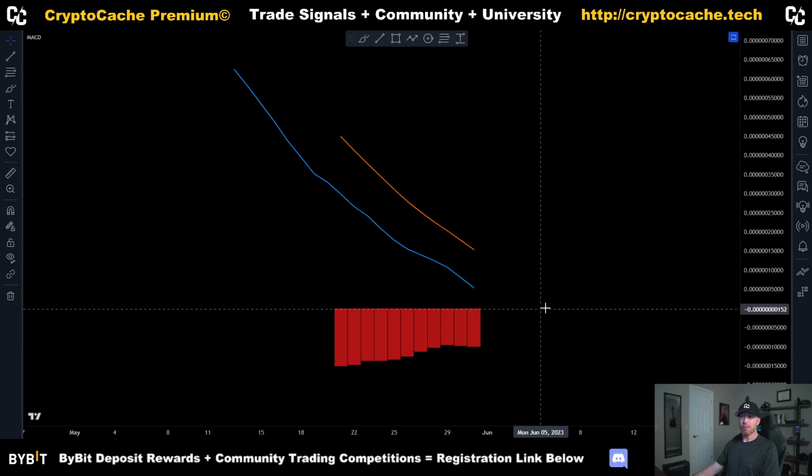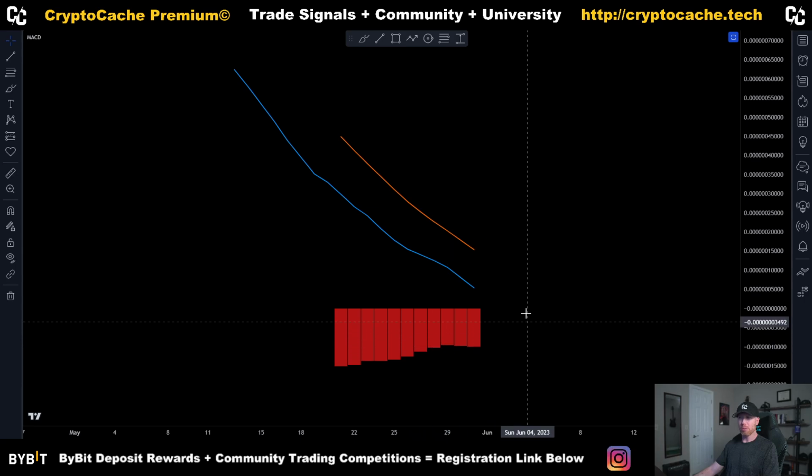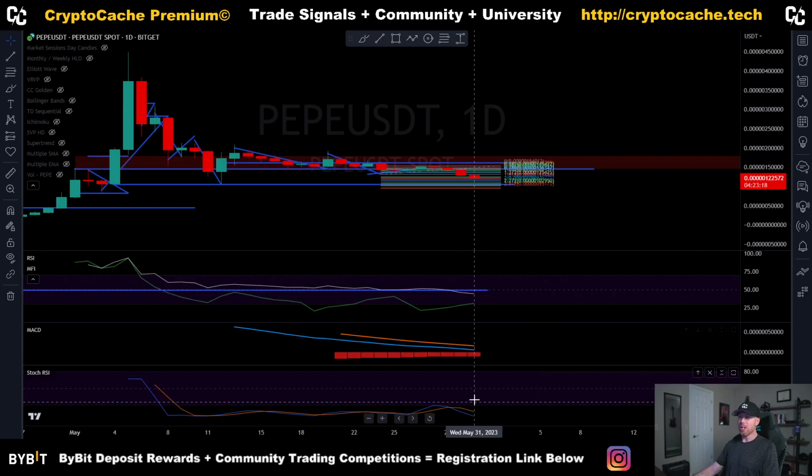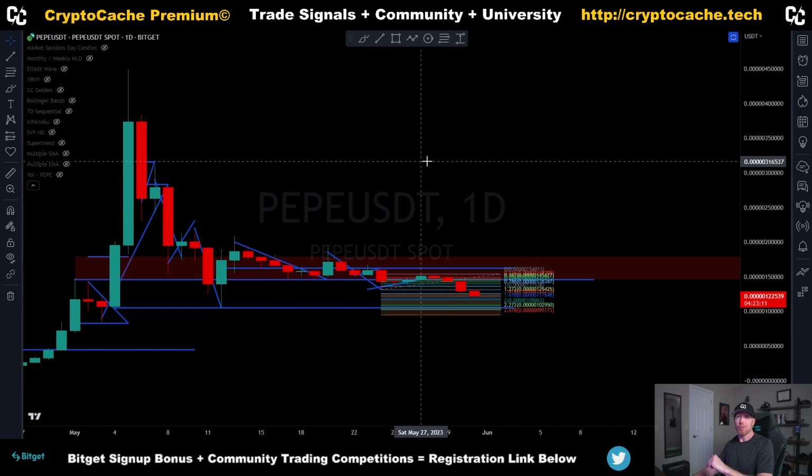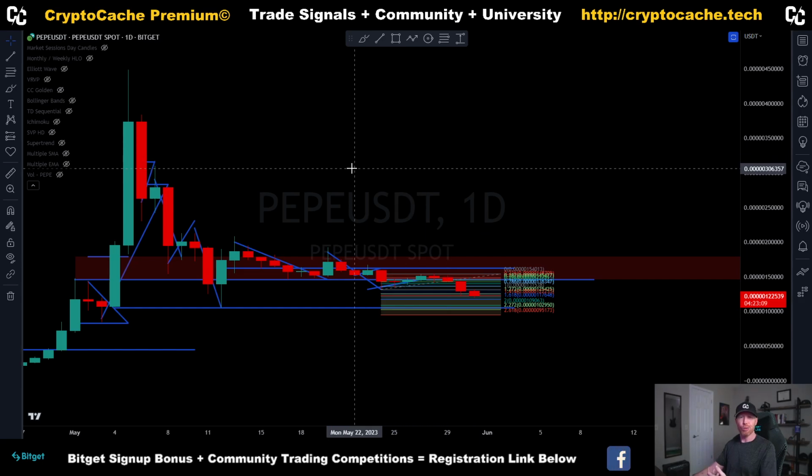You can see we're still diverging on the MACD here as well. We're starting to see a little bit more picking up to the downside. That should slow down, but generally speaking, we are seeing stochastics extremely overextended to the downside. So in all reality, I don't think we've hit our bottom yet, but we're probably getting closer to it, okay? Keep in mind, it's still a long ways away.